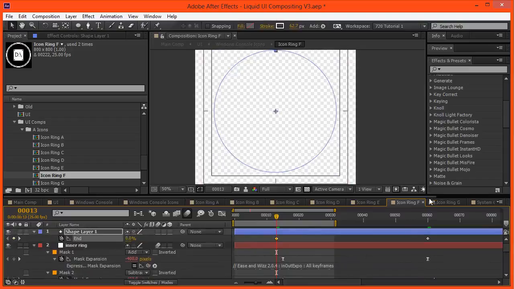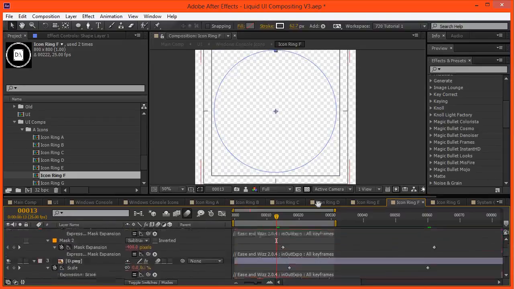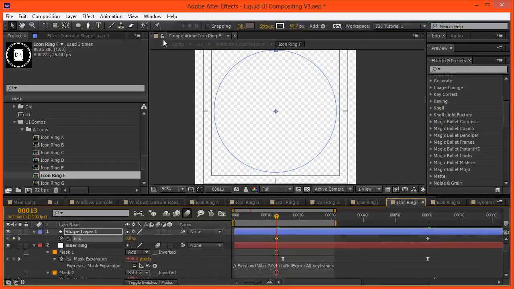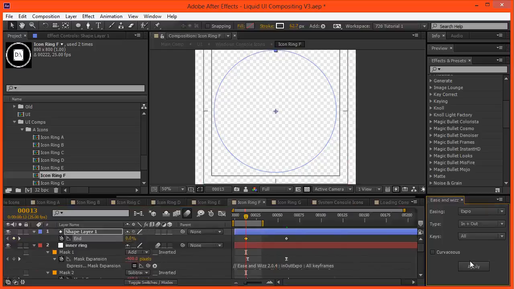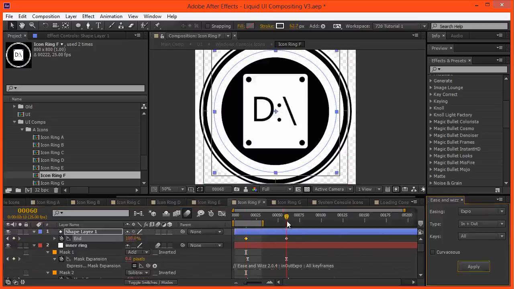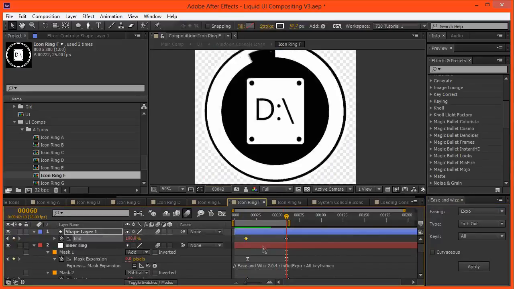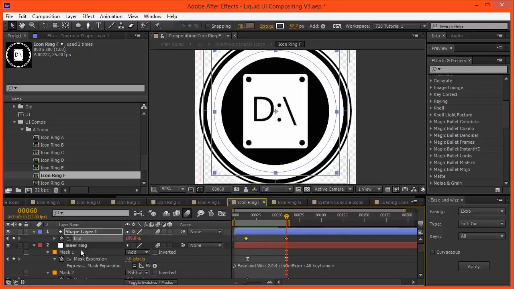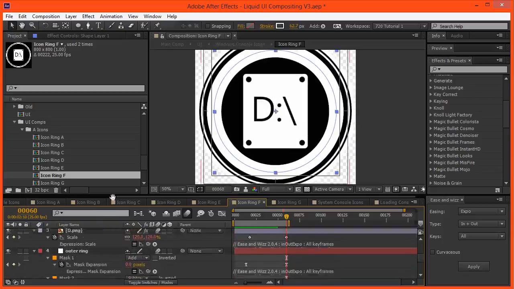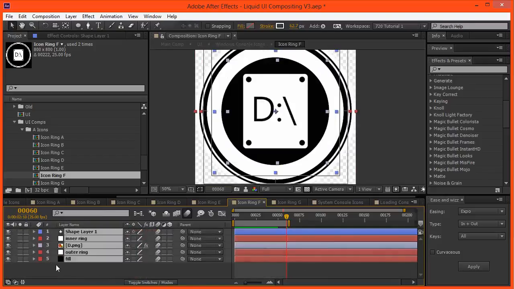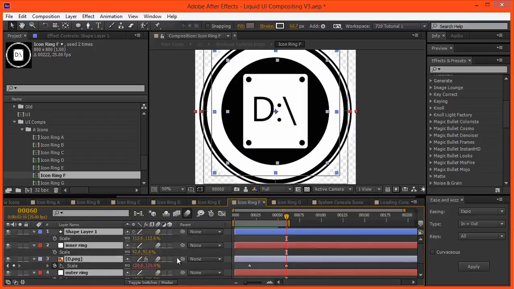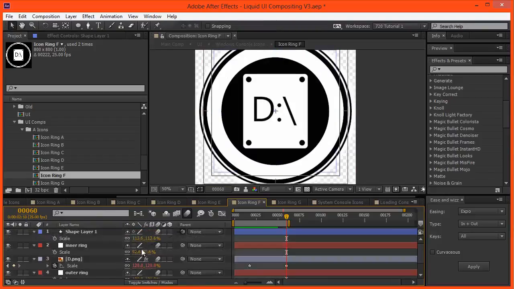So we want to use the same in-out expo that the rest of the animation has. So easy ease and in-out expo is what we want. So let's have a look at this. Turn on the motion blur. Now that's okay, except it doesn't scale because it's not parented to anything that's scaling. So let's just move these down and see this one here is scaling. So let's parent this to D.